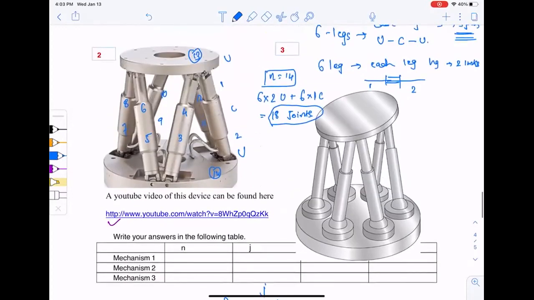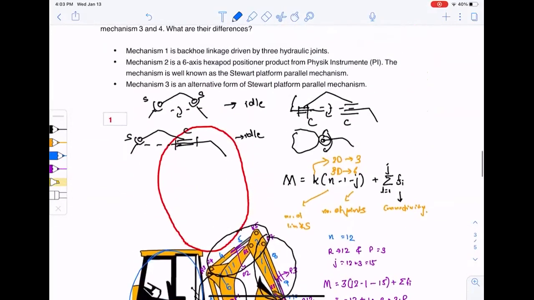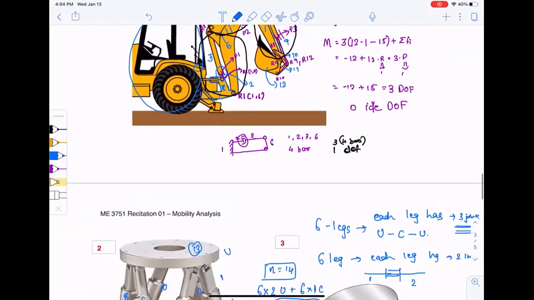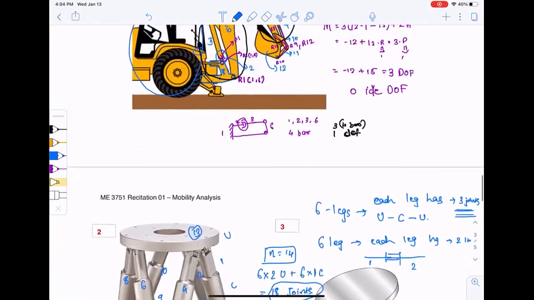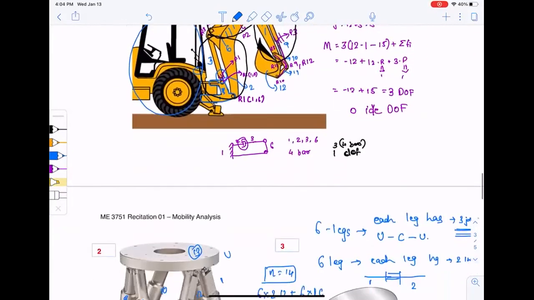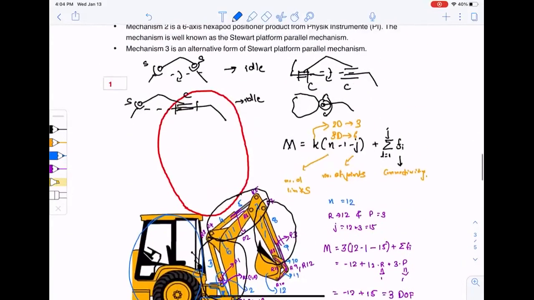Now let us think if we have any idle degrees of freedom in this case. So I will go back up and check with this diagram if we have SS, SC, CC, or CAN contact. If we have either of these cases, we'll have idle degree of freedom. In this case, we do not have any other case which resembles this. So we have U, C, and U. So let me mark it over here.